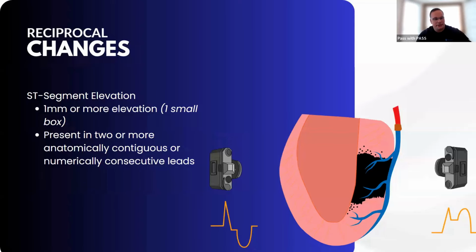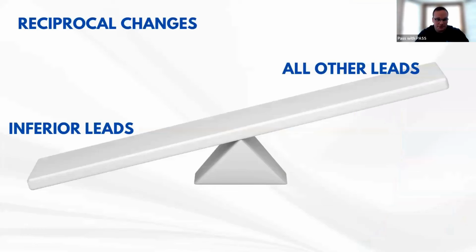So reciprocal changes. With reciprocal changes, think about it as generally we always see this in our inferior leads and our lateral leads. It's because my inferior wall camera and my high lateral wall camera, so my 1 and AVL, are kind of taking pictures from opposite directions of one another. So what one is seeing, the other is seeing as a mirrored image, okay? As for reciprocal changes, we don't have to have them. It's just extra evidence that, yep, what I'm seeing is true. I don't need to have it at all.